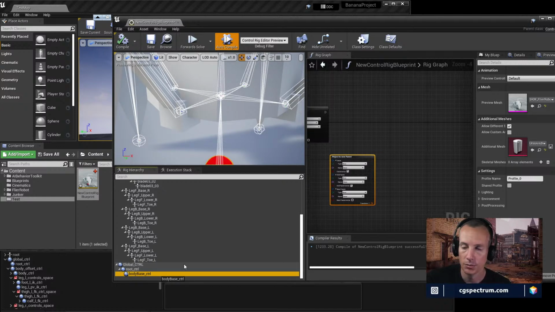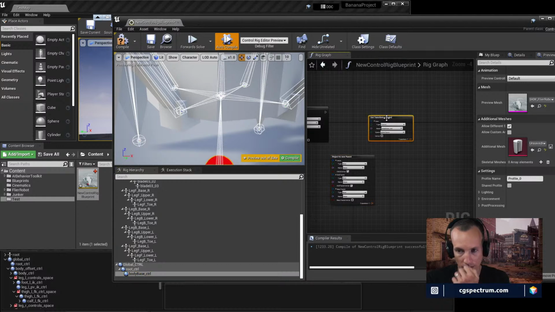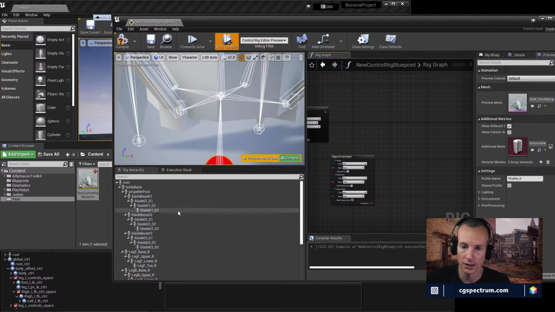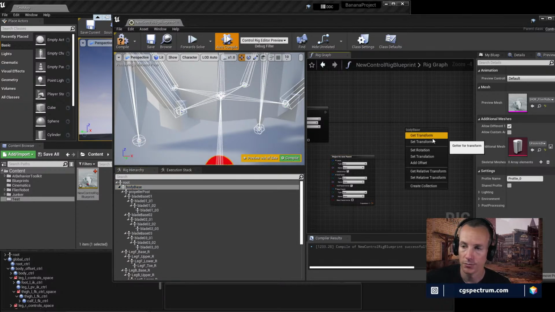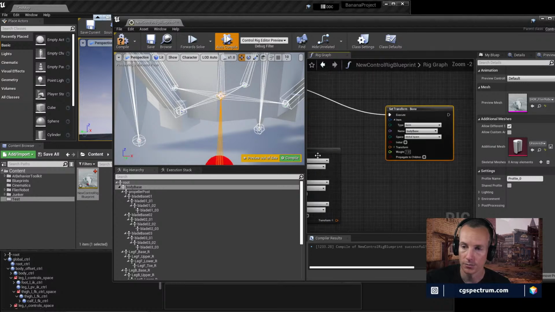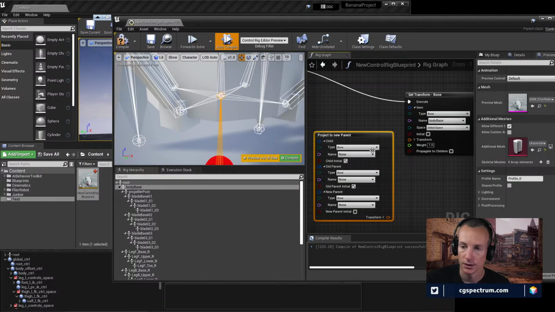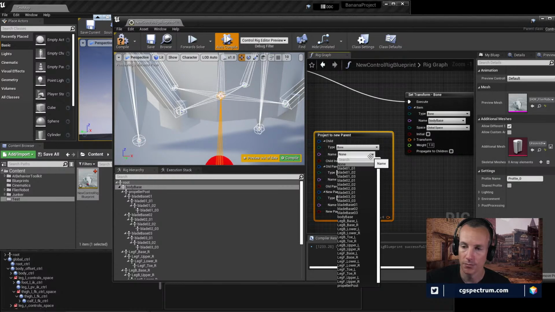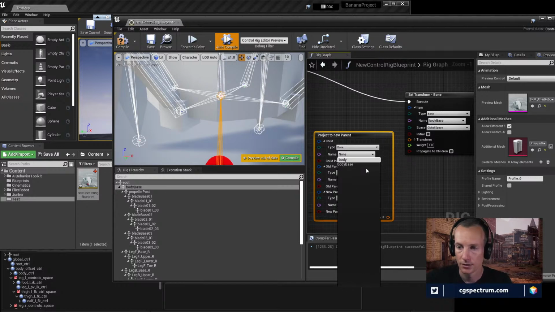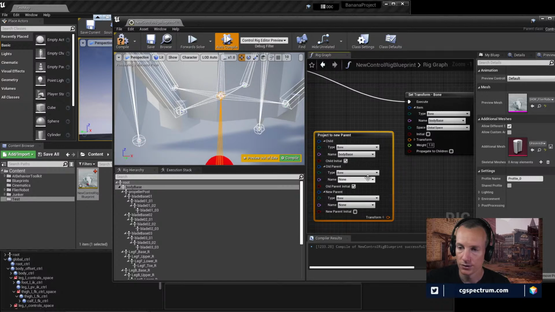Alright, and we'll bring in this control. Oh wait, no, I don't need to bring in this control. This is the one thing I don't do. Bring in the joint though, and we'll set the transform based on our new project parent. For whatever reason we're doing this, we're going to grab the same bone as this body base, and assign it a controller of the body base control.